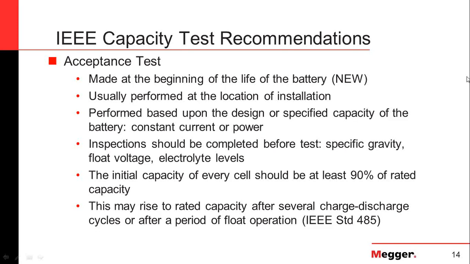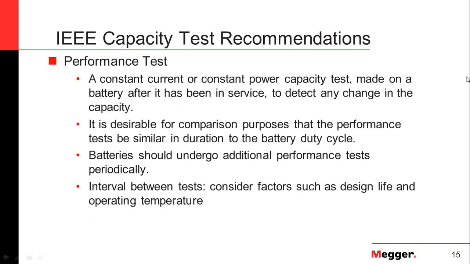Now, after this test, you'll do a performance test, which we'll get into the next slide, and it might be noted that the performance test lasts longer than this first acceptance test. As I mentioned, this is considered passing at 90%, whereas you'll go to the next test and it could be 100 to reach that 100% capacity design.